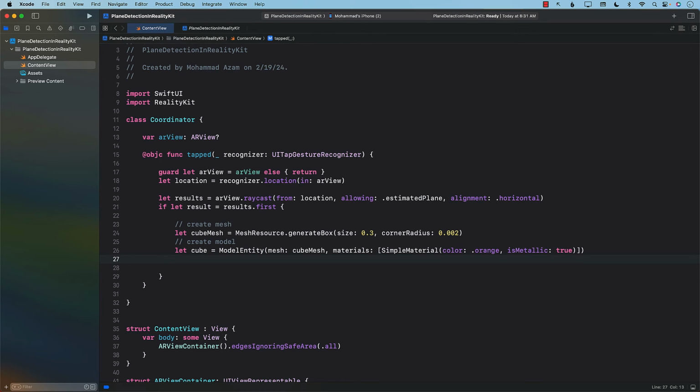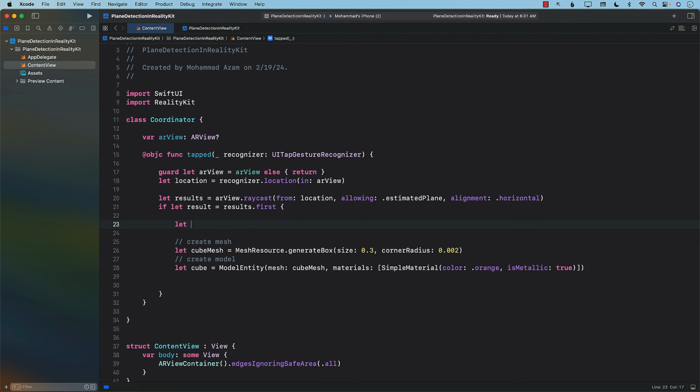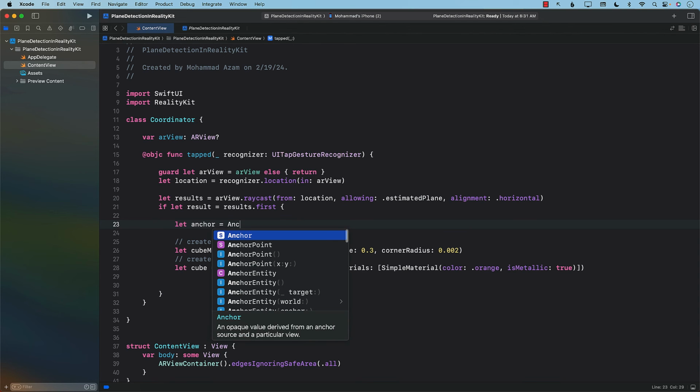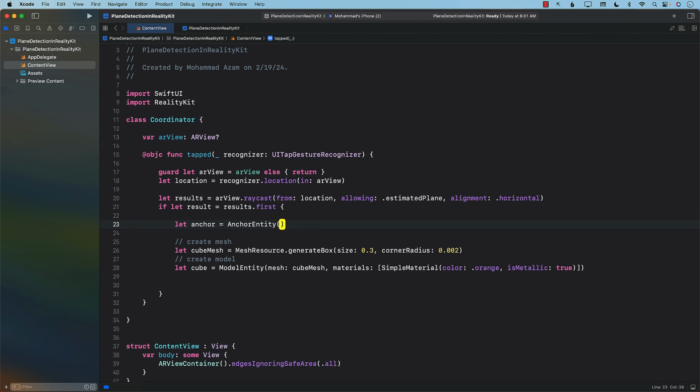Okay. The next thing is, well, what about the anchor? I mean, if I want to put this cube into the real world, it needs to be attached to an anchor, right? And the good news is that you can easily create an anchor. We'll go ahead and create with anchor entity. And in the anchor entity, you can see that we can pass in a lot of different things, including the raycast result, which is great because we already have the raycast result. So this means that this particular anchor entity will be created based on the raycast result that we are getting. And that raycast result will already have the size, the location, the scale, the transform, everything. And using that, we can go ahead and create this anchor.